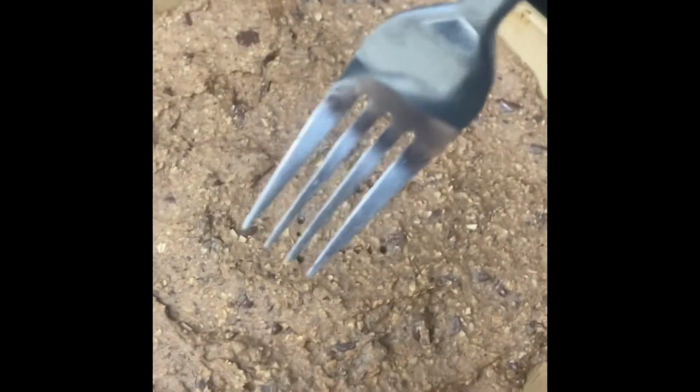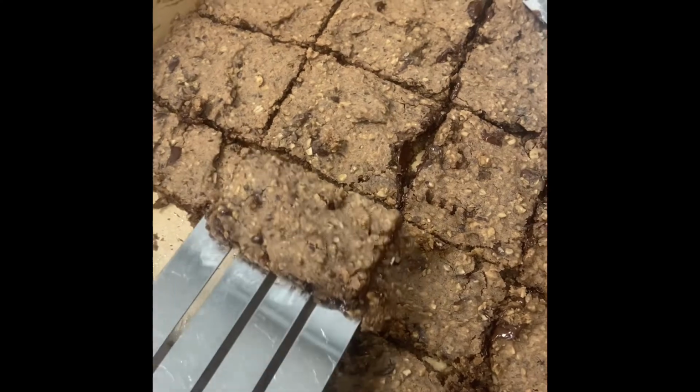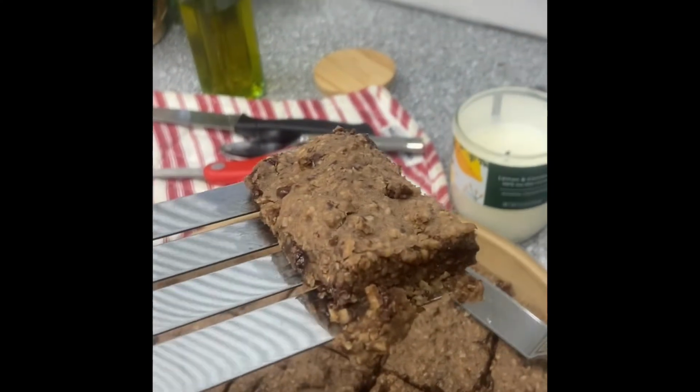Here's a little poke test to make sure they're all done, and perfect, they're all ready. I highly encourage you to try out this recipe to see how black beans can really be disguised into brownies.